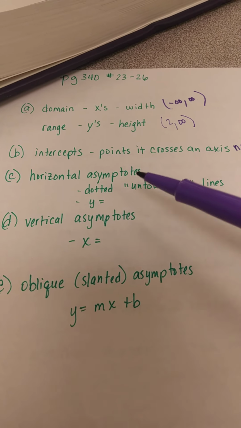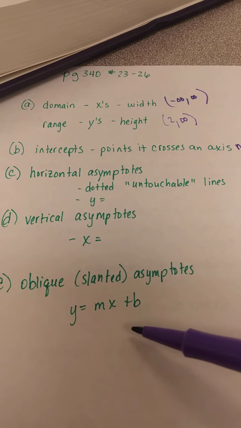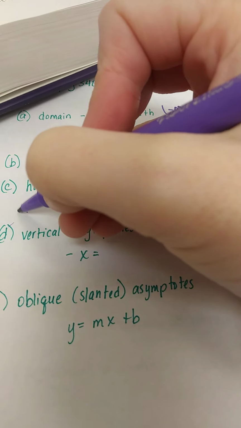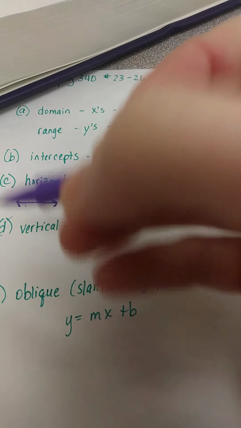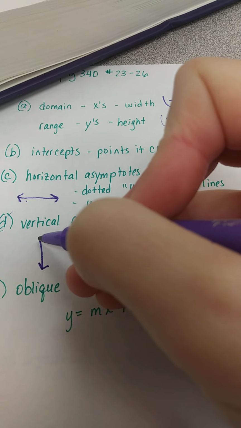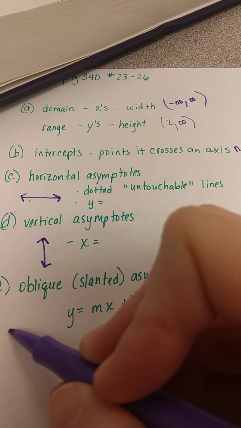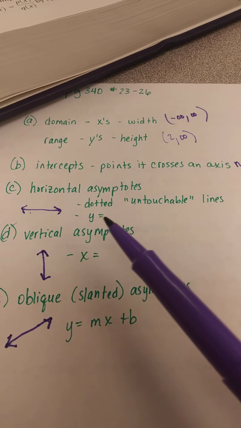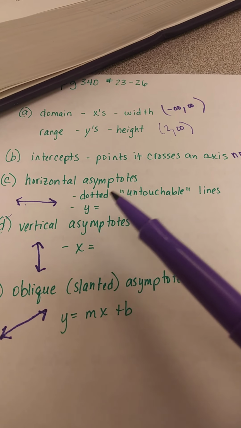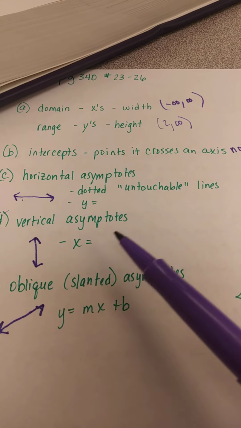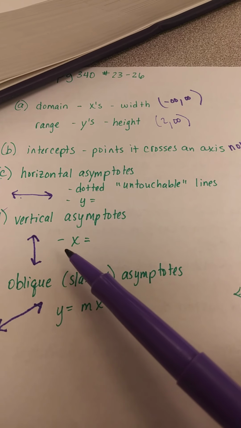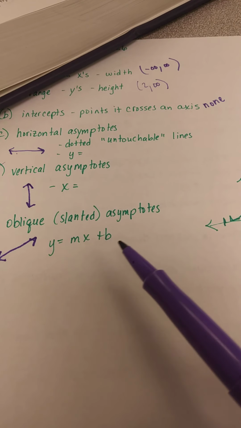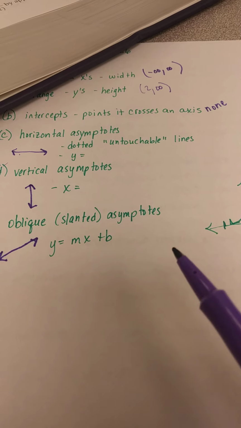Now we talk about asymptotes, and remember that's just the dotted lines that are on the paper, and there's 3 kinds. Horizontal, remember that means straight across, that way. Vertical, that's up and down. And oblique is the fancy mathematical word for sideways. So we're just looking for all the asymptotes, and we write them down. Horizontal ones always go y equals a number. That's it. And vertical ones always go x equals a number. That's a dash, not a negative. That's really confusing, sorry. And oblique ones are just going to get written in that usual slope-intercept form.